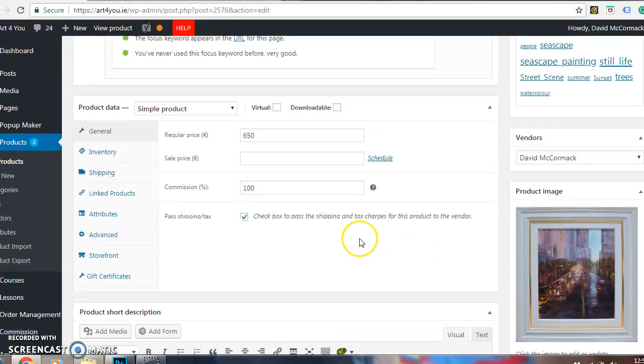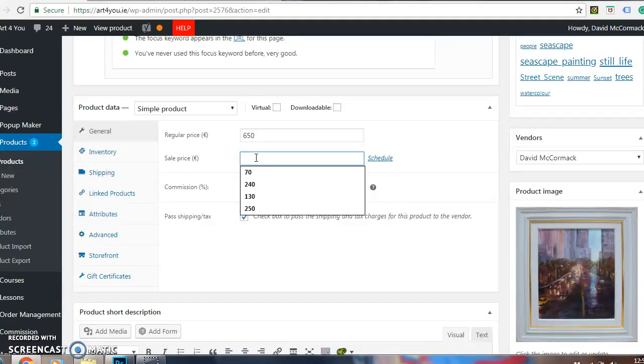And you go up here, put your price in here. It's usually 80% because of commission, and then sale price. You know, if a painting is not selling, there's a reason. You can always reduce your price, or you can put it up at sale price and it will come up on the website.